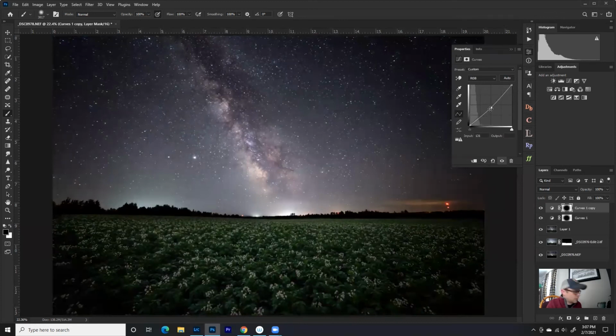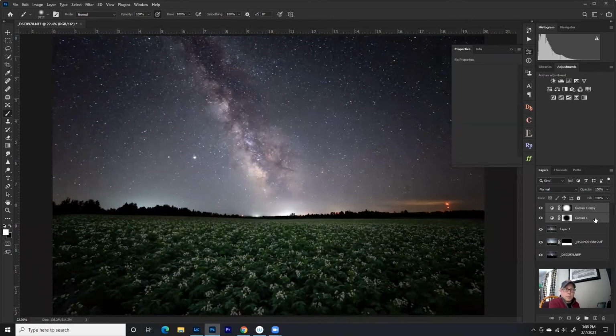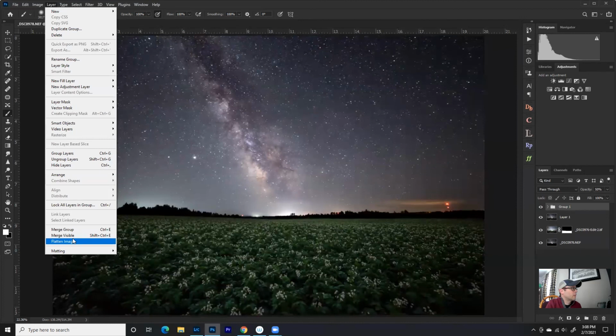And on that second one, we're going to invert it. So now we have, and we're going to pull that back up that way right there. So then what we'll do to check it out, select them both, Control G to group them. So here's our vignette before and after. Kind of draws you in closer into that Milky Way and makes you look kind of more at the center of the image. And if we think that's just a little bit too much, you can back down the opacity on that layer to like 50%. And there it is. And then we'll click on layer here and flatten the image.